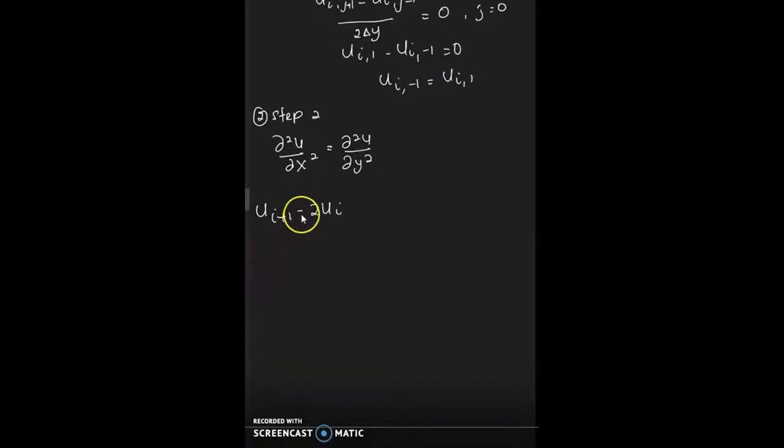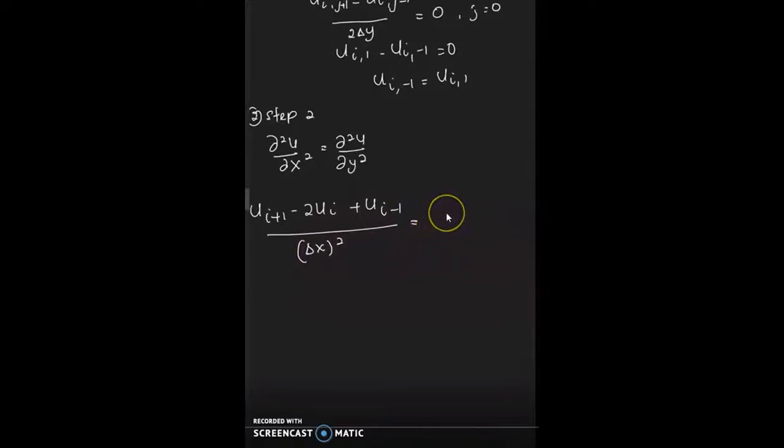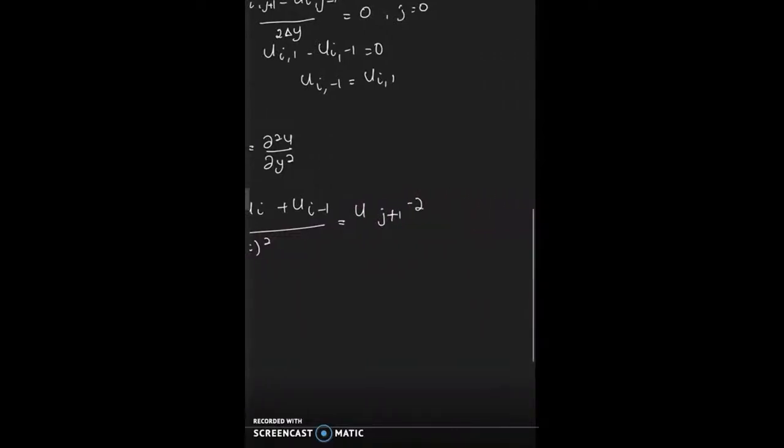Alright, so how to discretize? Many times, apply chapter 4. Okay, chapter 5, 5.11. Second order derivative with respect to x and with respect to y. When you do a derivative with respect to x, you change I plus 1, I minus 1. When you do a second derivative with respect to y, you change j plus 1 and j minus 1. Be careful which one you want to derive. Okay, differentiate with respect to x or with respect to y.